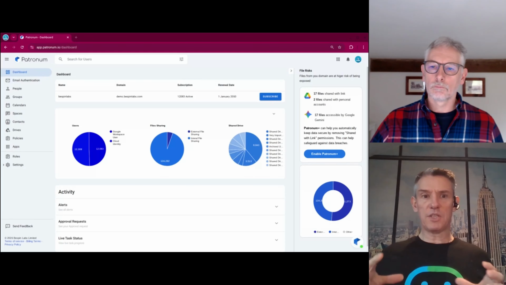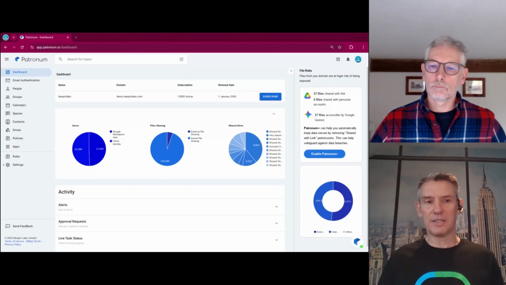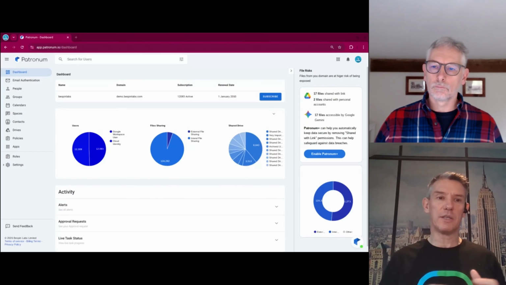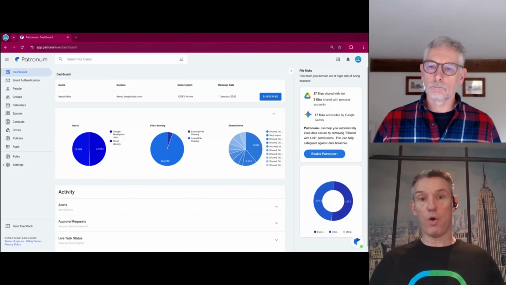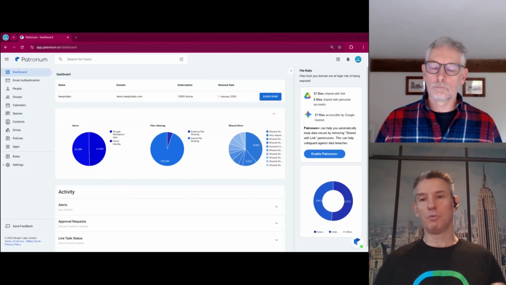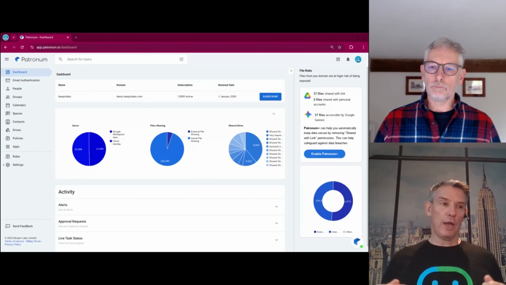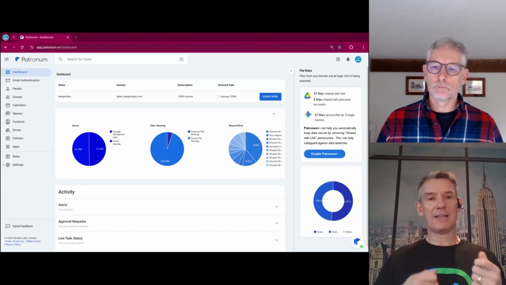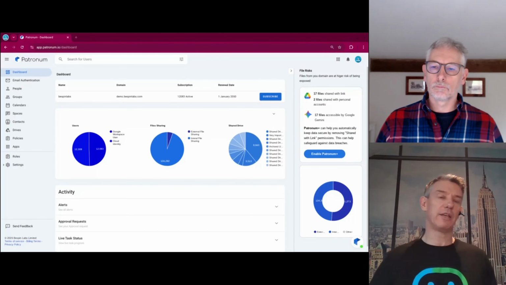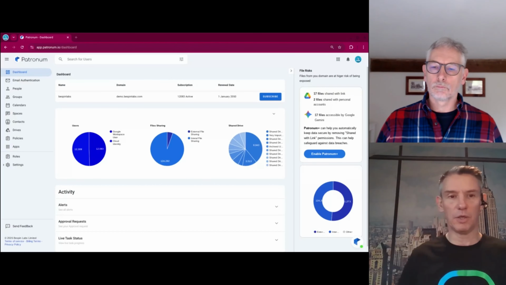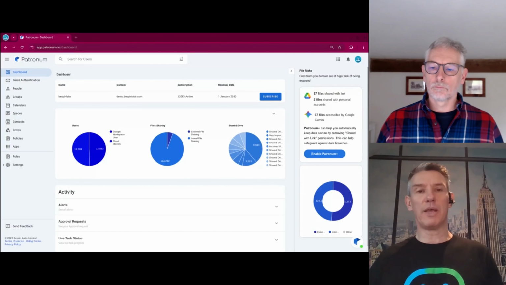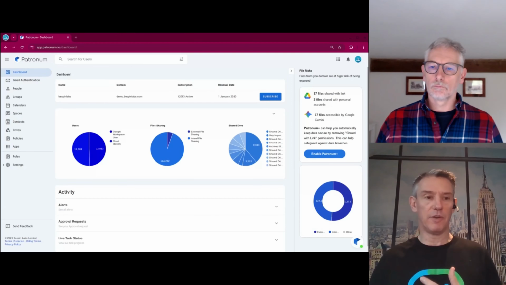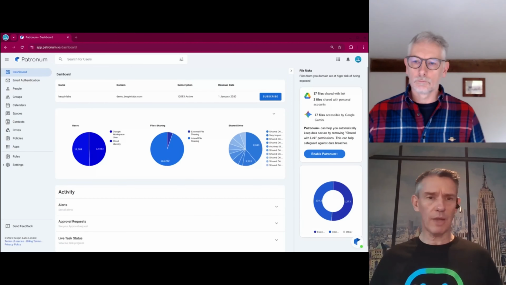So we wanted to provide that level of functionality, but what we didn't want to do is increase the price of Patronum for everybody. We wanted to give people choice. In order to dredge and cache and do all the calculations that we're doing with Patronum Plus, it is extremely expensive for us to provide that level of service.